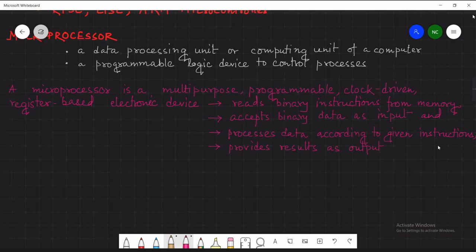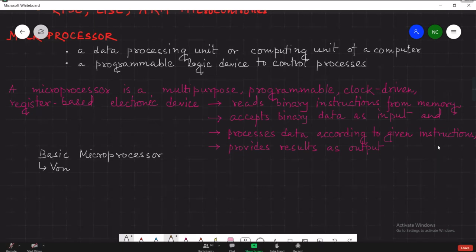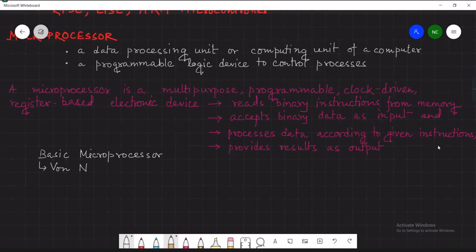All basic microprocessors work using von Neumann architecture.